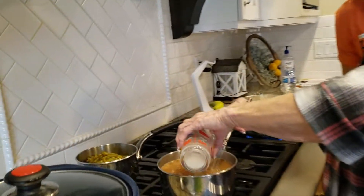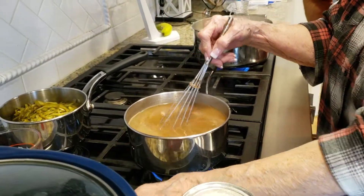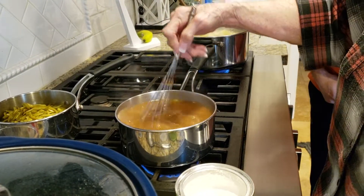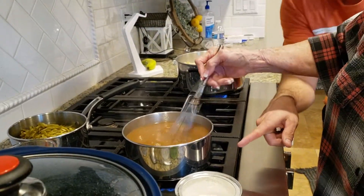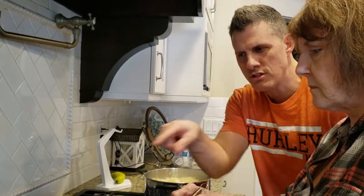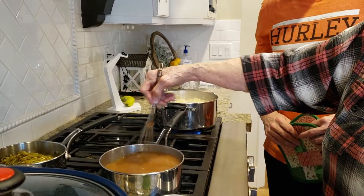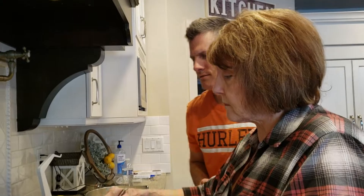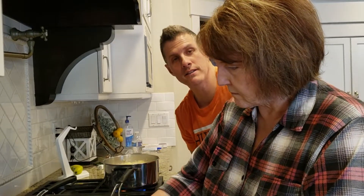See how she's dumping that in there? This is really easy. How much did you put in there? Like two heaping tablespoons, but I'll probably have to put more in because we got a lot of juice. She keeps it on medium low and just sits and stirs it until it thickens up, then keeps adding more cornstarch — and maybe more bouillon if you want a little bit more flavor. It depends on how much juice you have and what you're going to use.